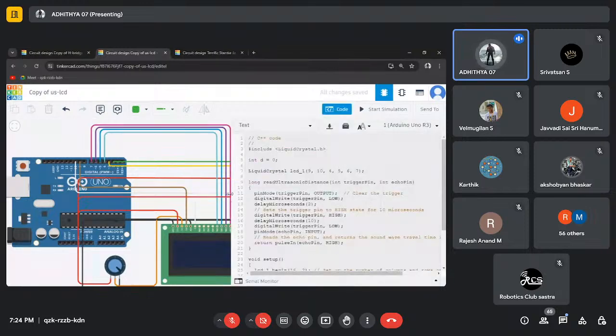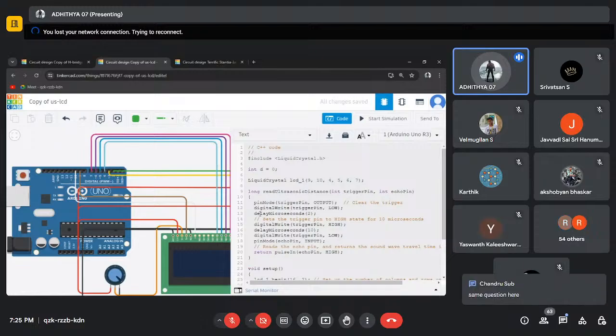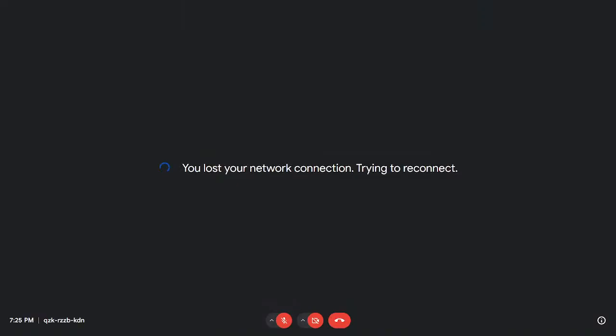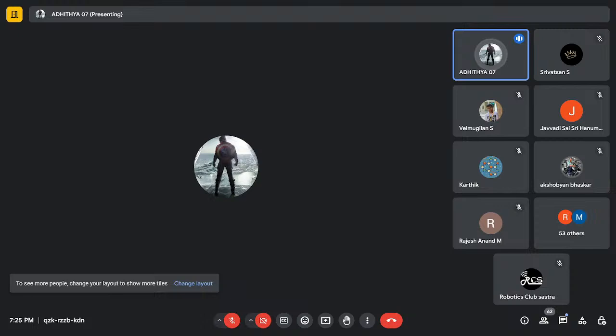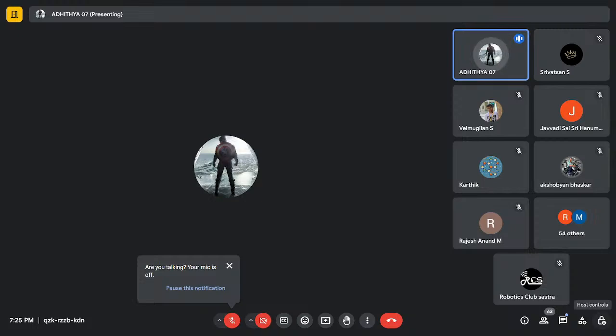In this circuit, since we are using the LCD display, as we saw, there are so many pins to control everything. We create an object of a class. LiquidCrystal is a class that we are importing with include, and we are creating an object LCD1 that will be controlling this LCD. After this, I created a small function to get the value from the ultrasonic sensor directly instead of doing it again and again, for simplicity.